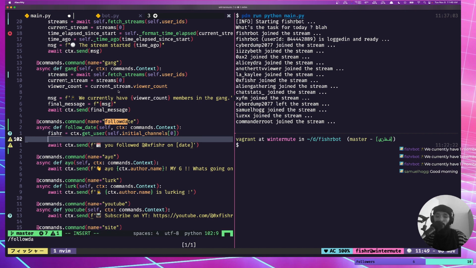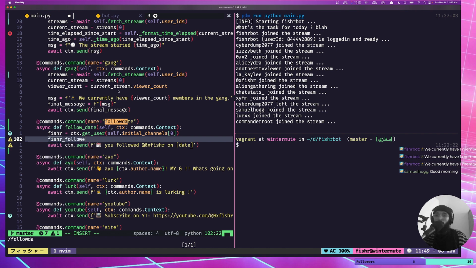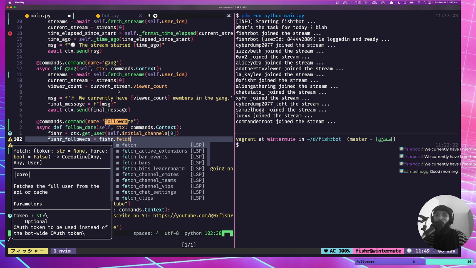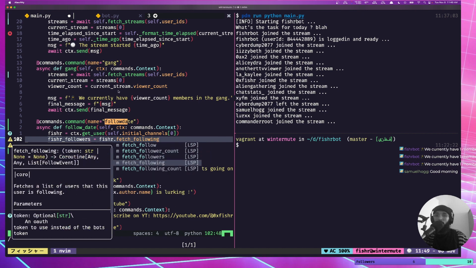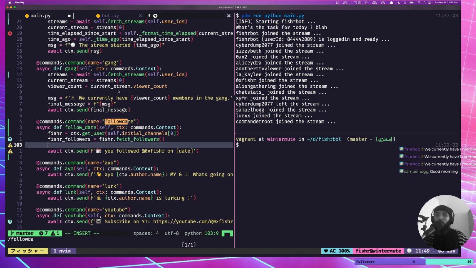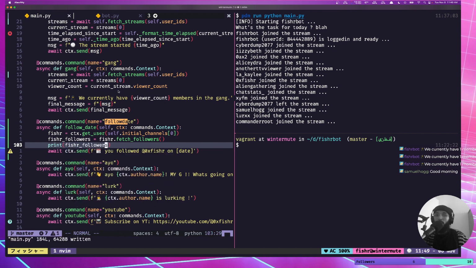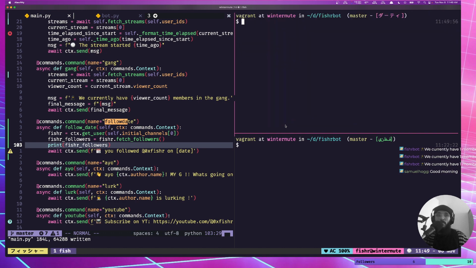And then we'll do Fisher followers. It's going to be Fisher dot fetch followers. Right? Okay. And then we'll print Fisher followers just to see if it actually works. Let's do that.